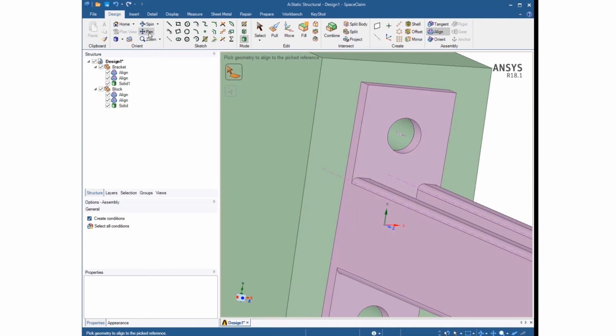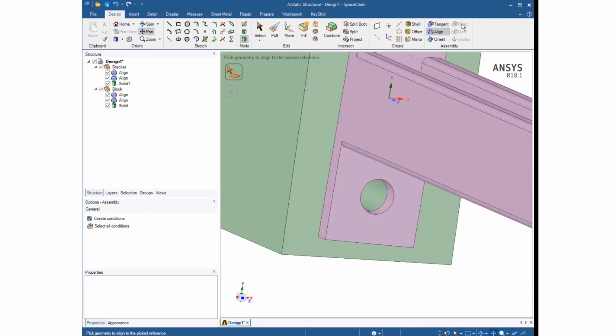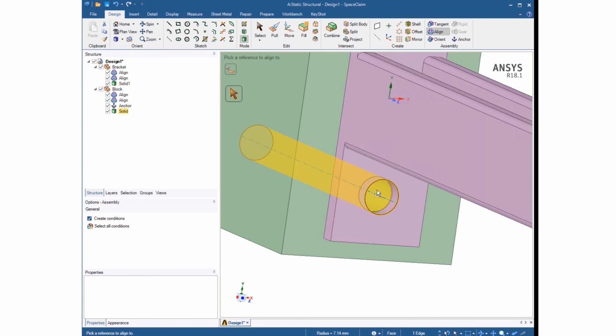Now I'm ready to click on Pan, left click and drag the structure up, click on Align, click off the body, and click the next hole on the bracket. So I'll click there and then click the inside or the actual cylinder, and now my bracket has been aligned to my holes. You can see my align commands that have been developed.